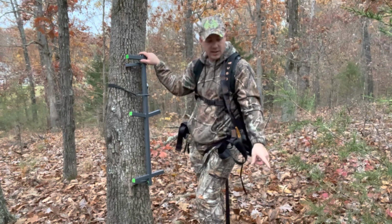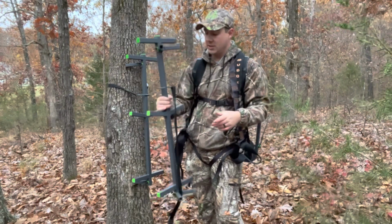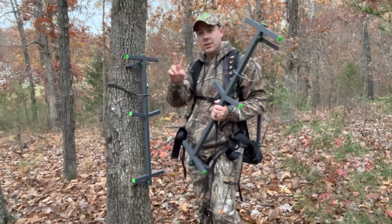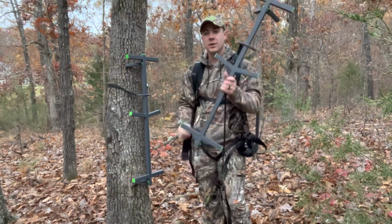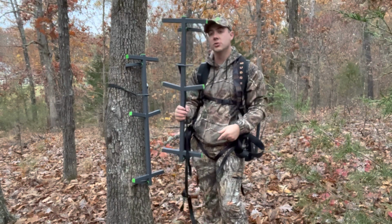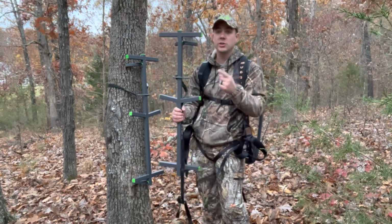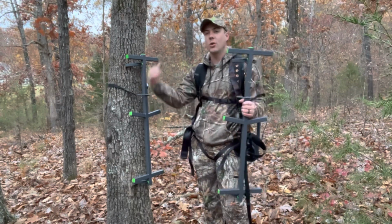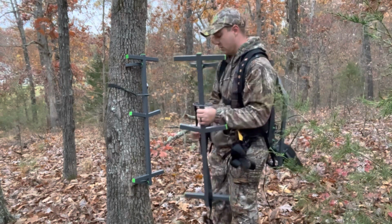All right, and then for the second climbing stick, because depending on if you have super lightweight sticks or whatever, these aren't. So I might be able to carry up one more, but you know, we have 2 more after that. So I would probably find myself coming all the way back down the tree and actually picking these up. Or you could have, you know, one tied to maybe your hoist rope or something like that and actually hoist these up. Maybe you could use 2 hoist ropes and hoist one up individually. Okay, so either way, you can always come back down the tree, and it's only gonna add a couple more seconds to your overall setup.